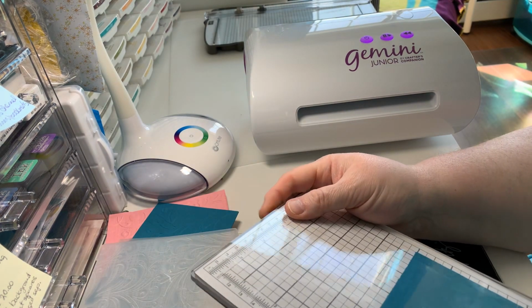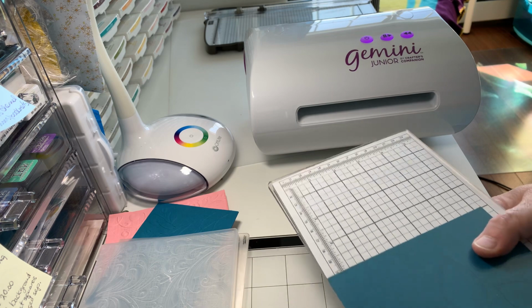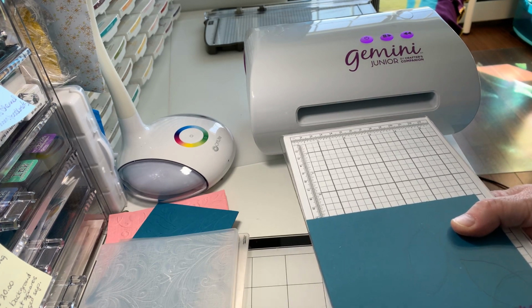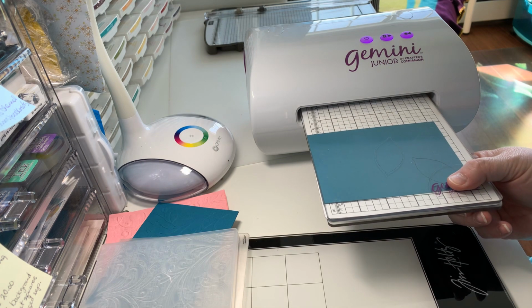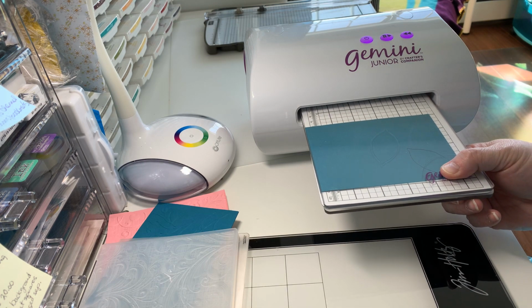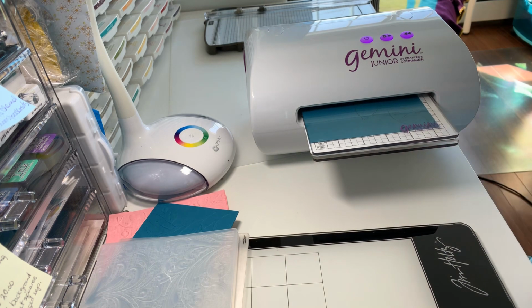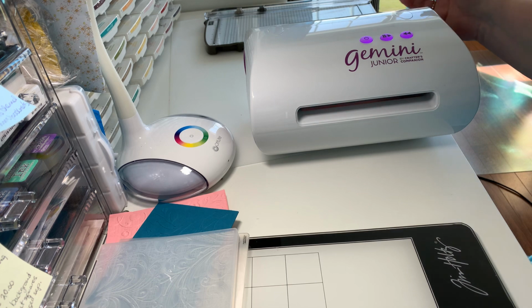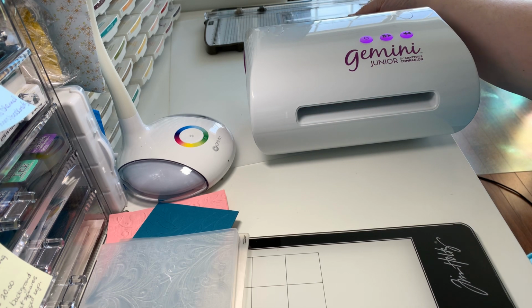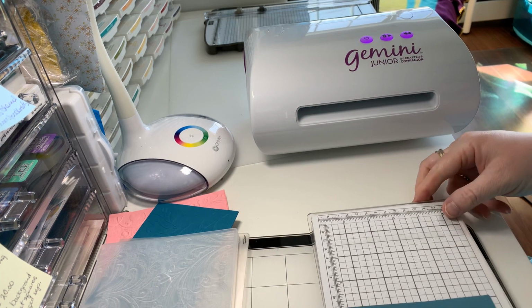So you just hold that together like that. Your machine is already on, and I just want to double check that you can see, okay? And all I'm going to do now is just go over and push that in until you can feel it come on, and then you just let it go and let the machine grab it itself, and you just grab the plates from the other side and the machine will turn off.